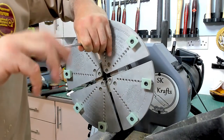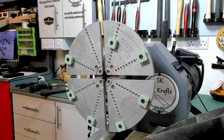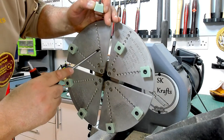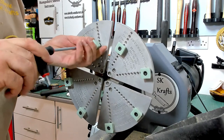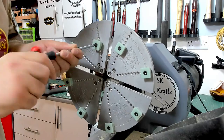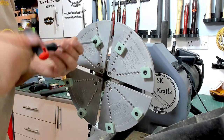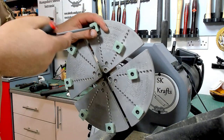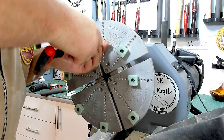Just talk amongst yourselves while I... No, I've never done that one, Pete. But I have put them on, and then marked them wrong and put them in the wrong hole, one mil, one hole too high or one mil, one hole too low, and then had to change them all. So I have done that though. Like that one, that's in the wrong one. I like cole jaws, but they're just a pain in the backside. But whether they're cole jaws or the other device that people use, I can never remember the name, I think they're both as bad as each other, to be honest.